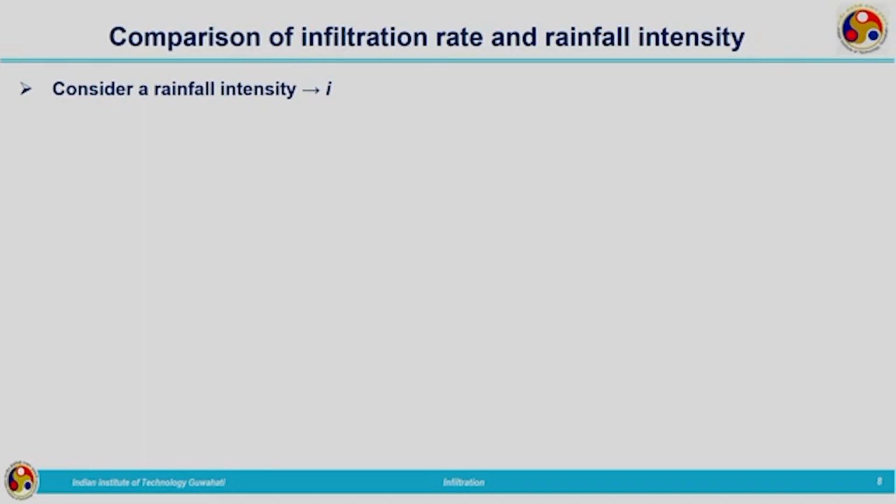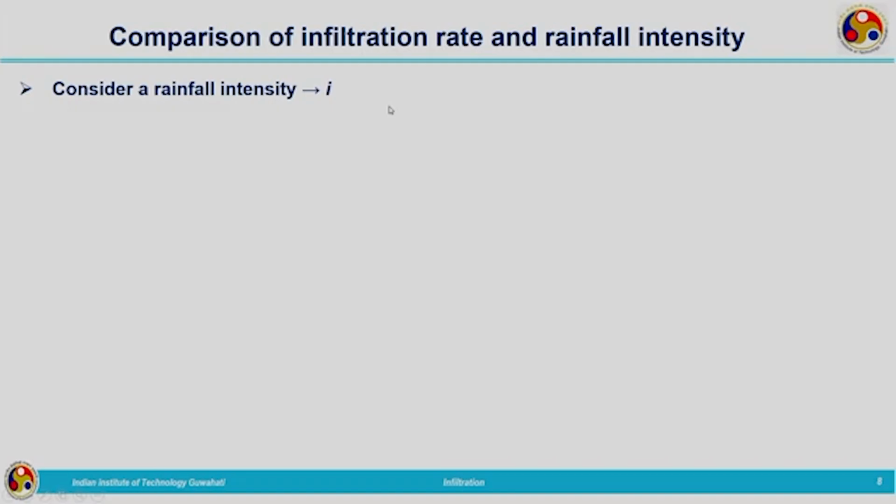Now, we need to have a comparison between the rainfall intensity and infiltration rate, because we are having the rainfall value and some amount of water is lost as evaporation, evapotranspiration, and water which is moving into the ground is represented by infiltration, and some amount will be used for satisfying different storage components. What are the different storage components? We will see later, but infiltration is a component which is representing a loss from the total amount of rainfall. So, we need to quantify it accurately.